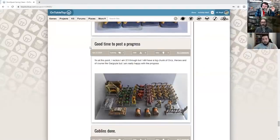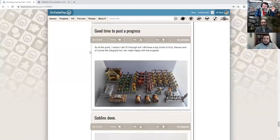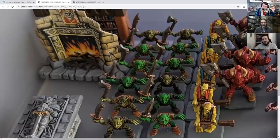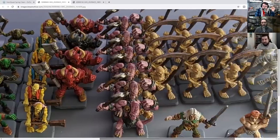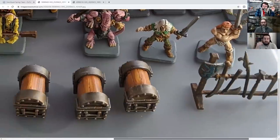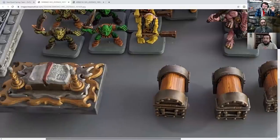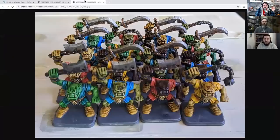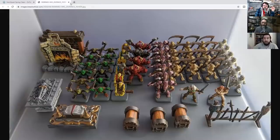You can see when you look at, for example, those orcs, it's using the skill and techniques learned through using contrast to get things like rusted weapons and all that kind of thing, and dirtied cloth and that stuff too. And then again, as Jerry was saying before, that blending. So, for example, on the gargoyle, you've got the way that the fire was blended, all those different paints as well. So it's showing off that you can do some really nice skilled work with the contrast range and, you know, whatever comes in the future as well.